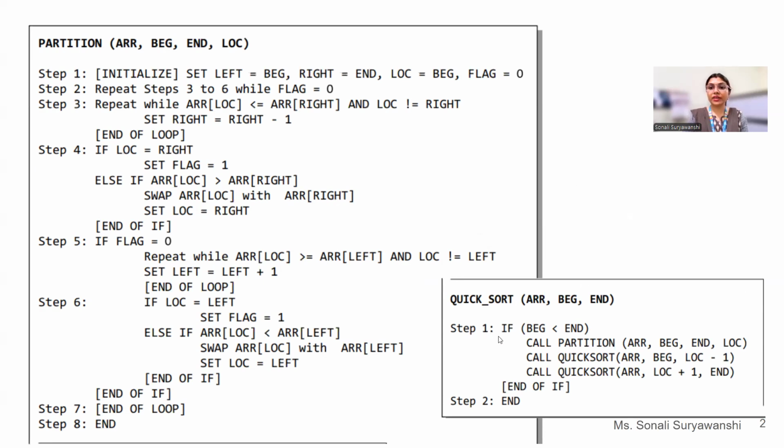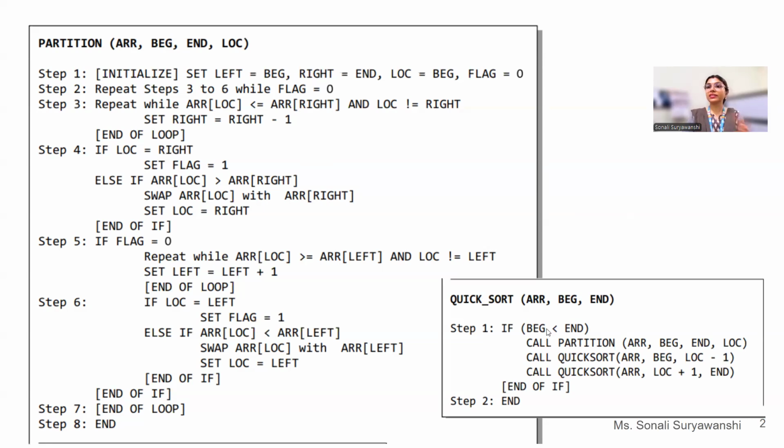One section where we are calling the quicksort algorithm recursively by sending the two partitions of the array, the left partition and the right partition across that pivot element. And then once we call the partition function, then we actually find out the pivot element with respect to its LOC position. So if you look at this particular part of the code, here we are calling the quicksort algorithm by sending the actual array and its beginning index and the last index.